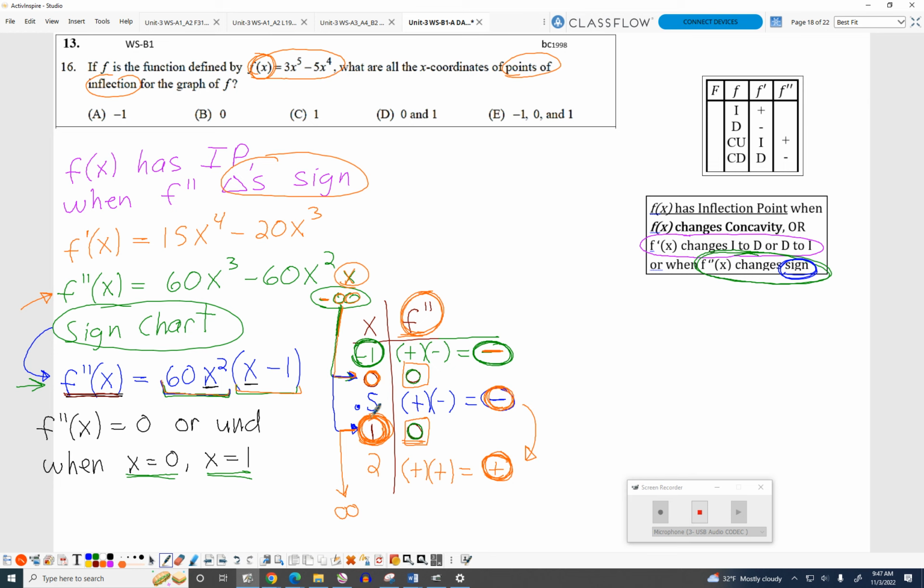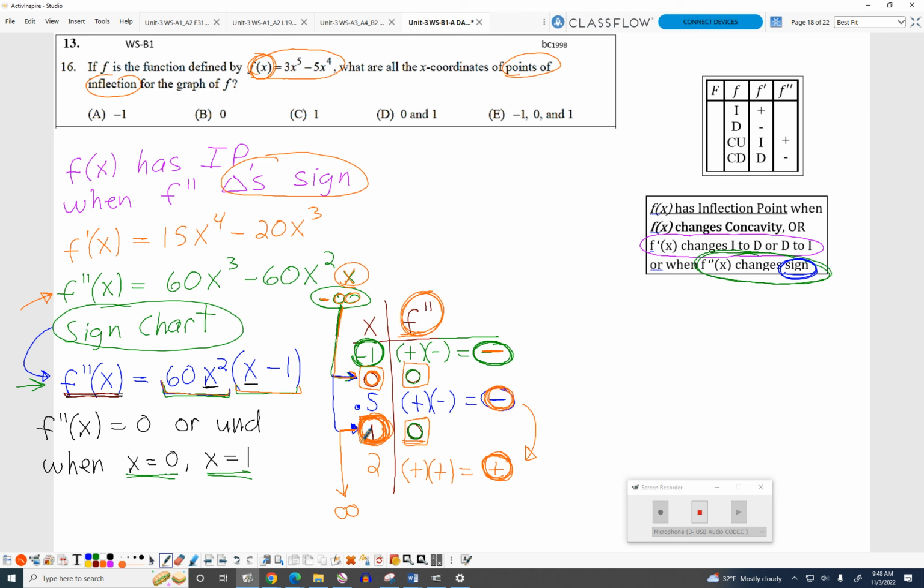So once we figured out the x equals 0 and x equals 1, did we need to draw the sign chart, or is that just to further show what we're doing? 2 points for Paige. I'd like to see how many know the answer to this. Raise your hand if you know the answer to whether, like we know that f double prime is going to equal 0 at x equals 0, and f double prime will equal 0 at x equal 1. So there is some thought that maybe I don't even need this whole sign chart stuff, but there's a critical reason why I must have the sign chart. What's the critical reason why I must have the sign chart?